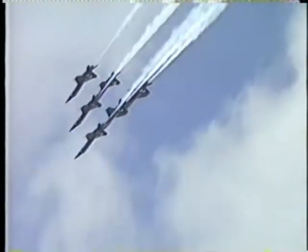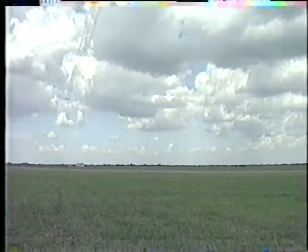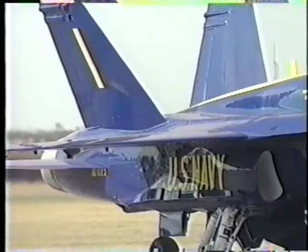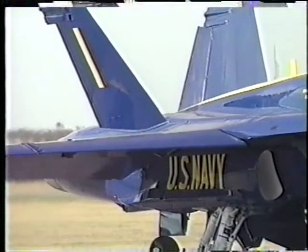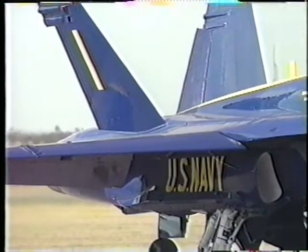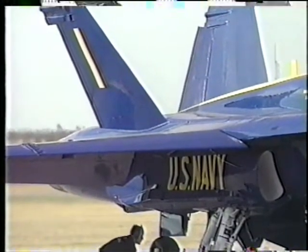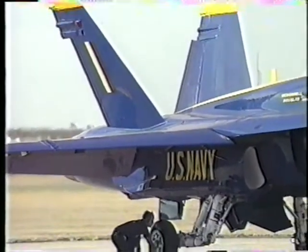It doesn't mean anything to have a real nice tight formation if the maneuvers are so far away that people can't see them. A lot of things going for this airplane that the A4 didn't have, and we could talk real briefly about the flight control system. If you look at the wing, you'll see that you have a leading edge extension followed by leading edge flaps. Those flaps are maneuverable. In the A4, that was a hard wing. We had slats on the airplane that gave it better aerodynamic handling qualities at slow airspeeds, but those were bolted up for our purposes.